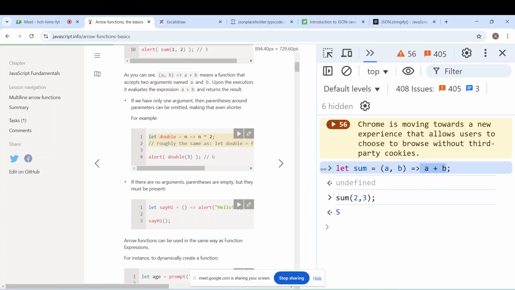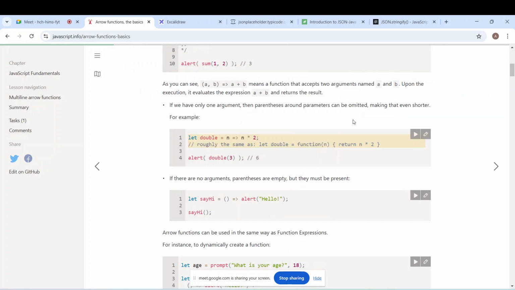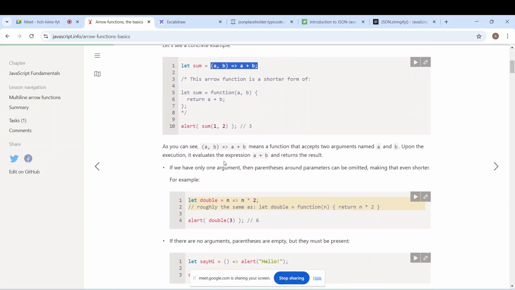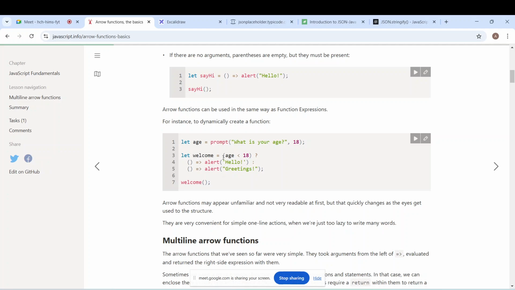Now this is in terms of the syntax, and about the return specifically, whether we have implicit or explicit return. In terms of usage, I told you they are mainly used as callback functions. We can pass them as a simple callback function, or write them as an inline callback function. But here is another example. Where age is less than 18, within that ternary operator itself, I can write an arrow function. Whatever function you return will be stored in this variable as a reference, and you can call that because it's a function. So let's see this example.